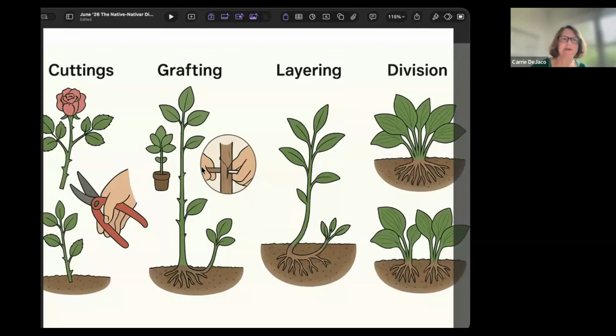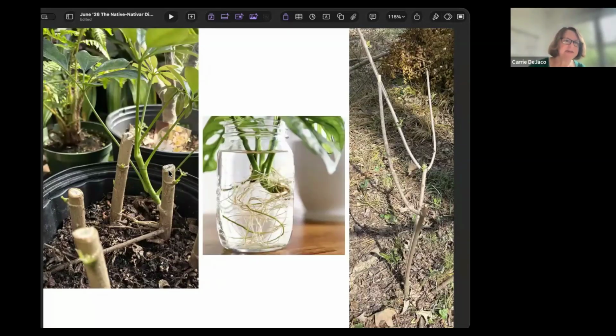So we can take cuttings, we can do grafting, we can do layering, we can do division. These are all different ways that you can clone things asexually to end up with lots of genetic copies of that same exact plant that you had in the first place that had some characteristics that you really liked. These are some pictures of different things. This is from a greenhouse where some folks made some cuttings here off of these. The stem roots that they have left here are resprouting. They probably took the top parts of these and then stuck them in pots with some rooting hormone, perhaps.